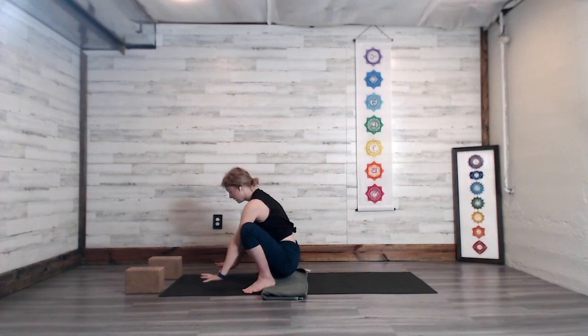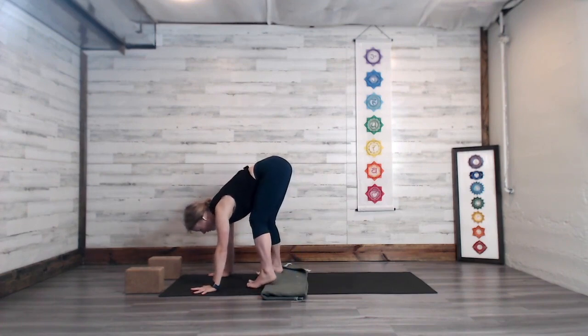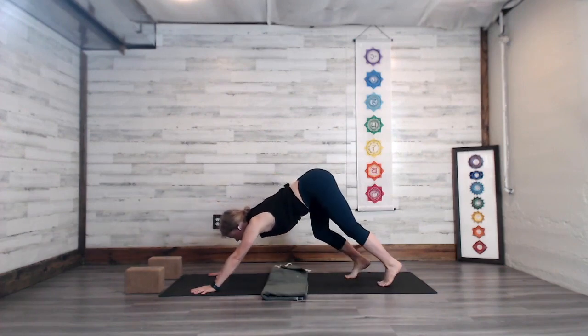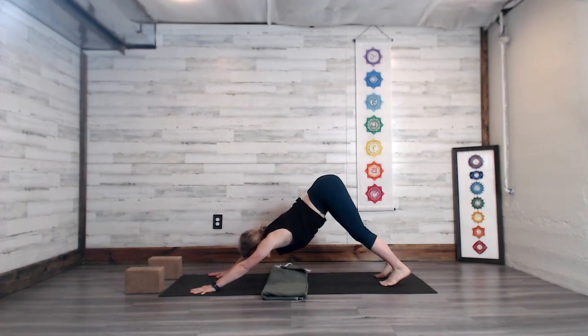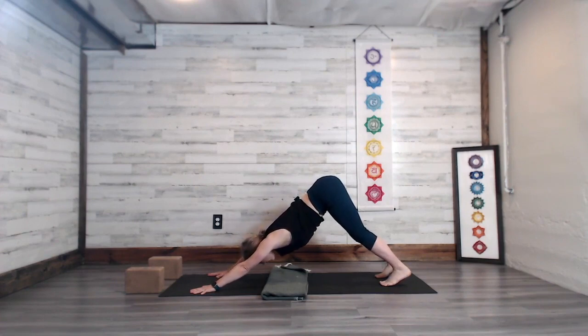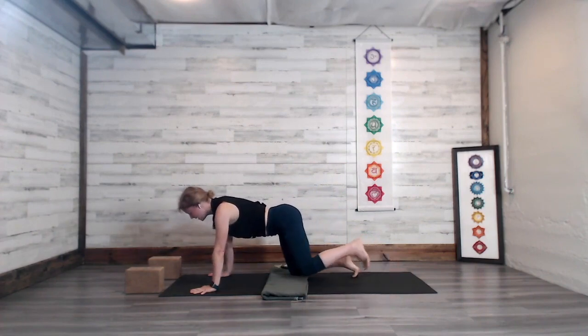Okay, let's lower the hands down to the floor. Send the hips up toward the sky. Heel toe your feet in a bit. Let's walk the feet back. Just initially coming into that down dog. And then take a breath in and out. And then we're going to lower the knees down into the table.